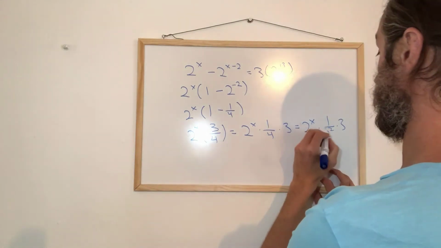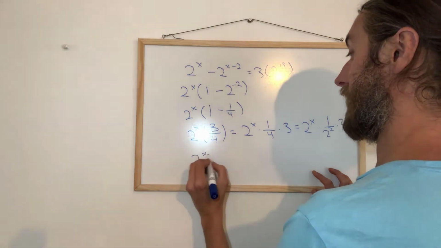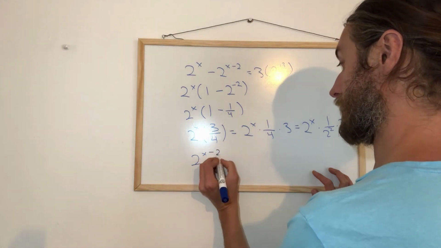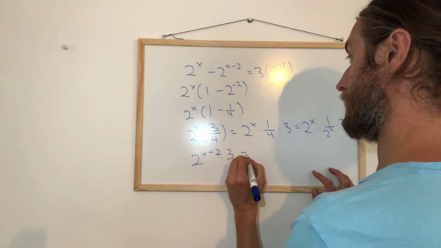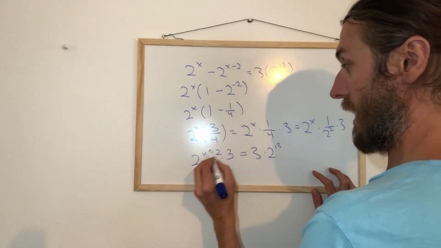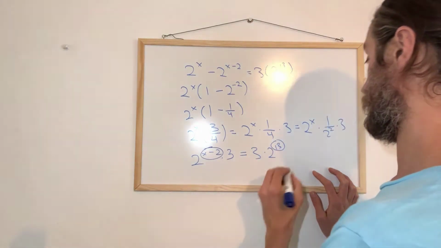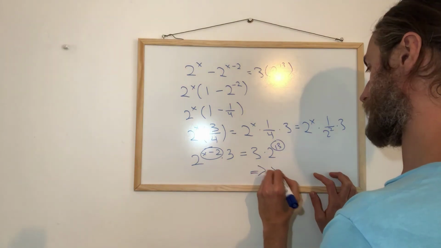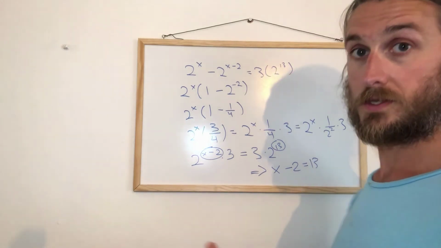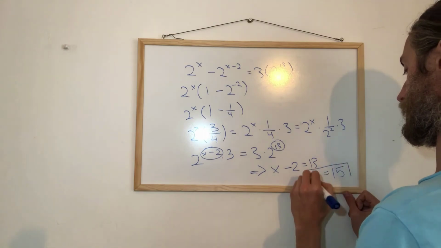So then that becomes the 2 to the x, the 2 to the minus 2. You can roll them together, and that's the whole purpose of splitting out the fraction. So it becomes 2 to the x minus 2 times 3, and that's the same as the 3 times 2 to the 13. So whatever the power of 2 is here is going to be the same for both sides of the equation. So the implication at this point is that x minus 2 is in fact 13, or, of course, x equals 15. I'll just find a place to write that. x equals 15. That's the solution to this question.